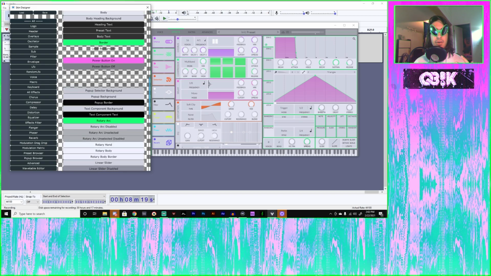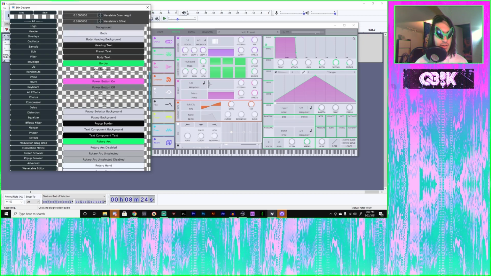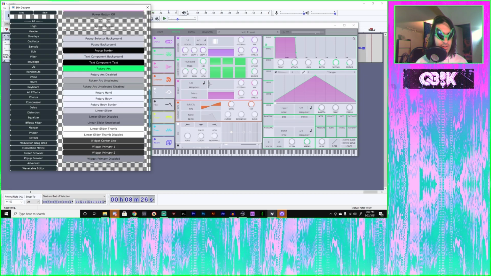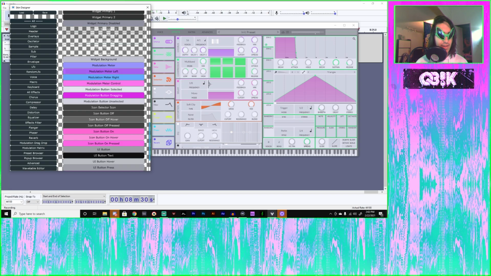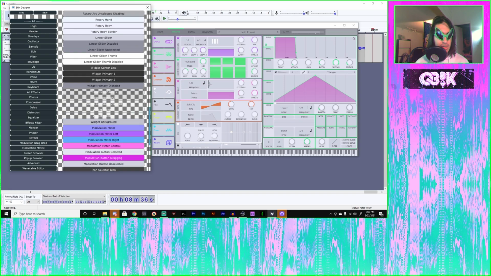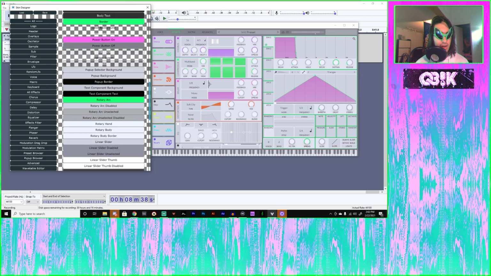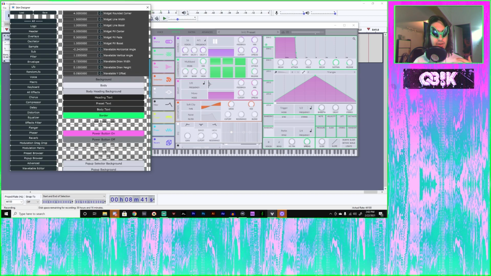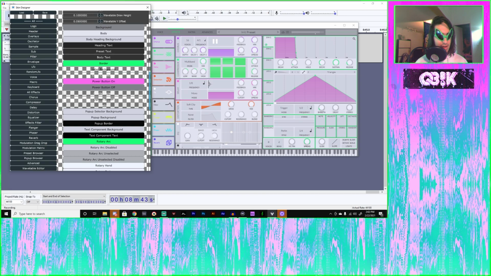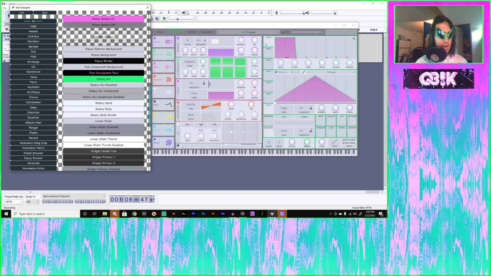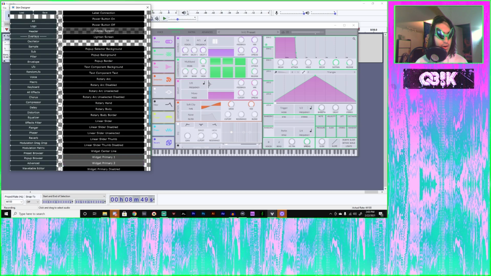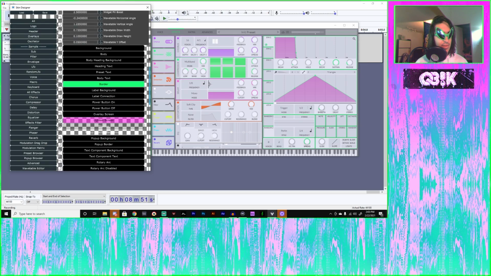So what I would do if I were you and you were trying to make your own skin is start off going in the all section, just changing all the colors up to try to figure out what some of these settings apply to, like modulation meter, linear slider. That will help you understand some of the terminology used and applied to all the individual sections. And then just start setting your main colors here. And then you just go through all these sections and you can customize them how you want.